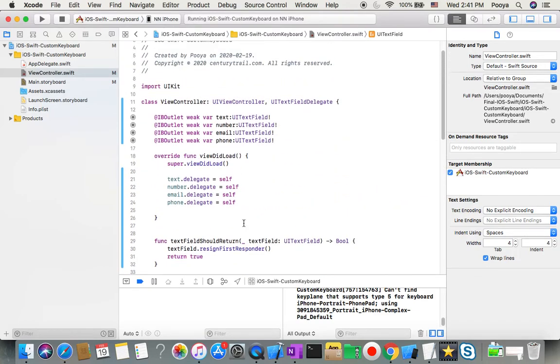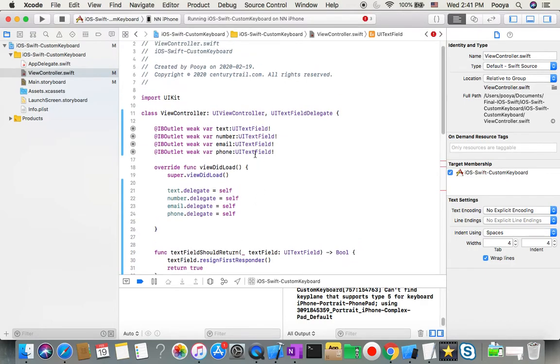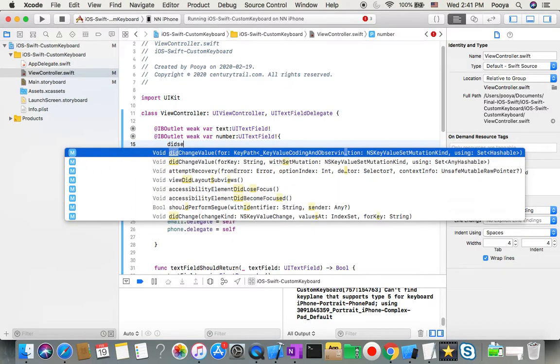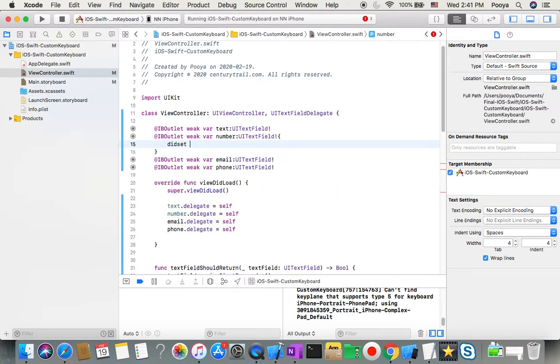I'm done, but so I need to add this toolbar now to those one that don't have return. Which one? Number is the first one. So how do I do that? With one observer. So just open curly bracket, and I just here say did set open.